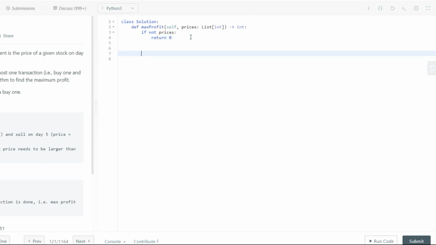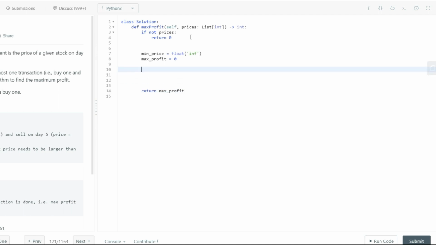And now we come to our main solution. There are two ways of going about it, and the first way is by setting a value, and let's just call it a min price value. And what we can do is give it a very high value. Let's just give it the maximum value that it can be given. And for max profit, we'll just make it 0. And this max profit is what we'll be using at the end. So this is what we're going to be returning.